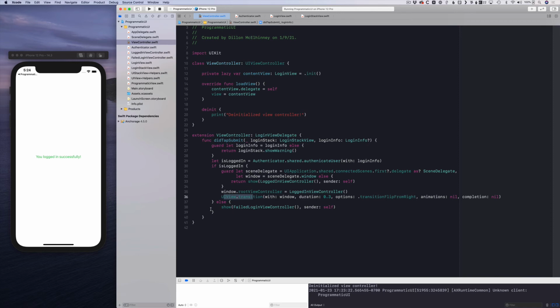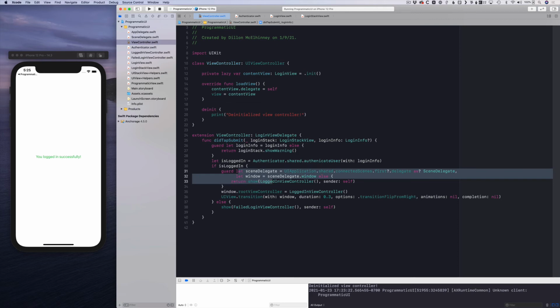And that is possible to do in this structure, but it gets real complicated and messy in this didTapSubmit method, or wherever you're presenting the next view controller from this view controller. And then this view controller has to know about all of the possible view controllers that it can go to, and it gets real messy. And I don't love that we're doing all this stuff to get to the window.